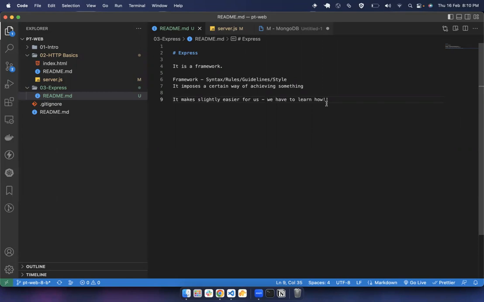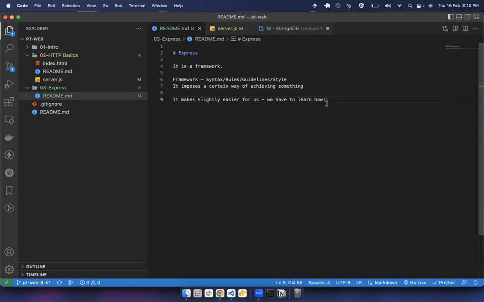React is a framework. Express is a framework. Both are frameworks. You're saying Express is not a framework because it is a library. Most frameworks are packaged as libraries, right? When you create a React app, you also install React as a library. So React is both a framework and a library.